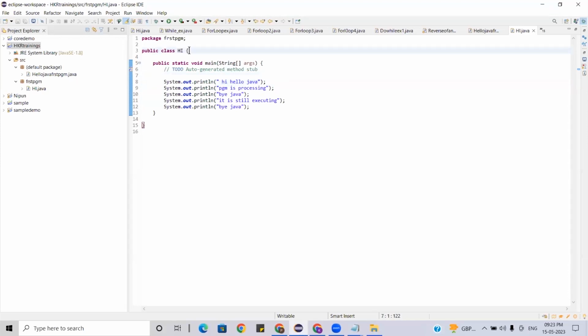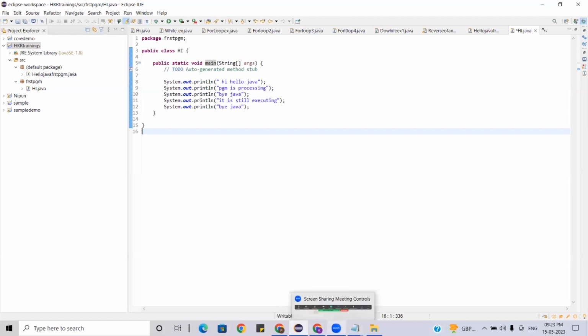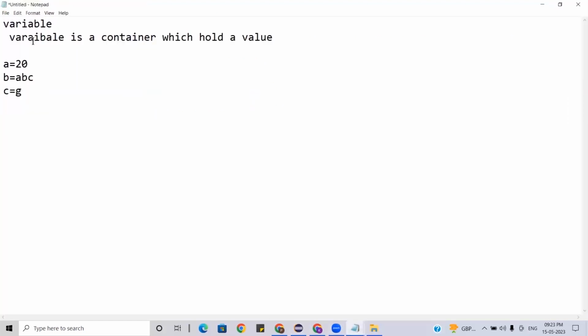Let me show you a small example. Let's say I'm giving a semicolon here. See, it is throwing an error. So similarly, whatever data values you are giving, you are supposed to give a semicolon after you finish a statement. Now, you're not supposed to give it for methods and for the class names. Clear?